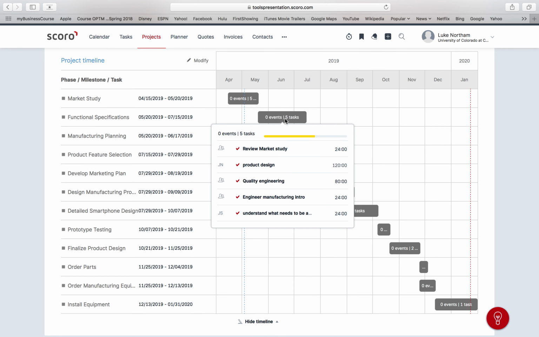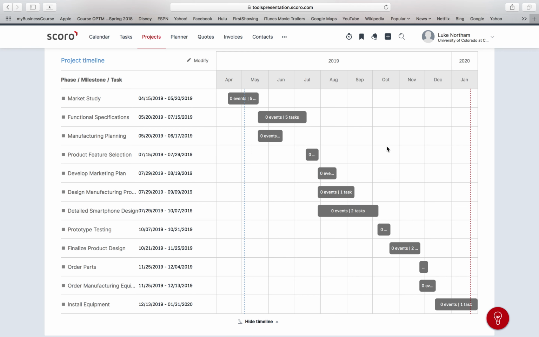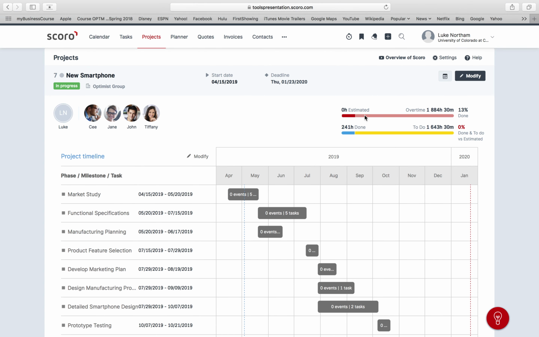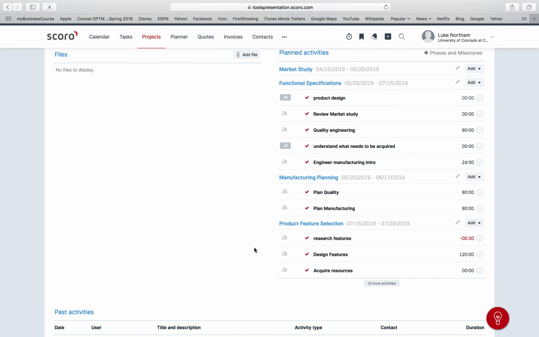Now, see this yellow bar up here. This yellow bar kind of shows the progress, so it tracks the progress of these milestones. Until they're completed, they'll stay light and won't be grayed out. And then it also gives you a summary here of the task duration. As you can see, 240 hours have been completed of the project, and it's 13% done. So that's a good way of tracking the progress of each task.